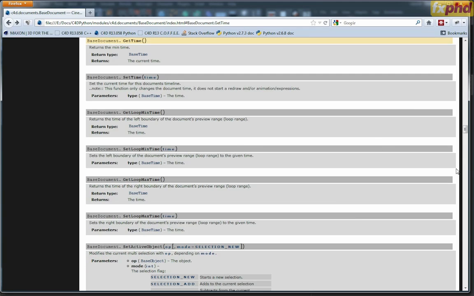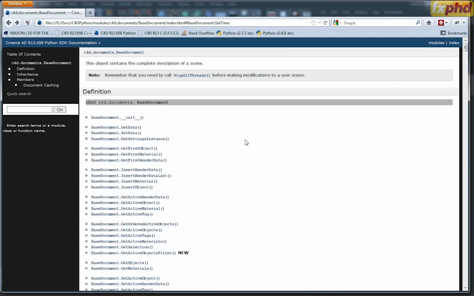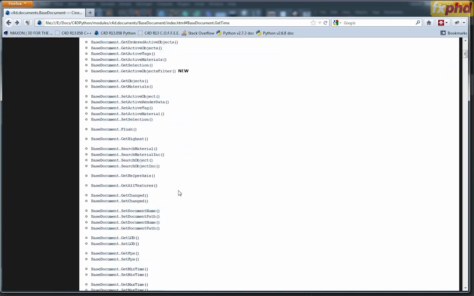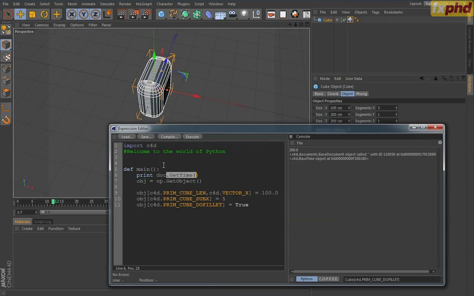So let's go back and scroll back up to the list here, and let's go through it from the top. And at some point, yes, this one looks good. So there's get FPS. Let's go there, and that one needs no parameter or anything. It just returns an integer of the current frames per second. So that's perfect. That's exactly what we're looking for. All right, let's try this out. So we're already getting the time.